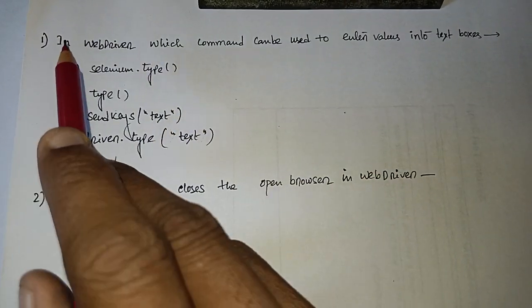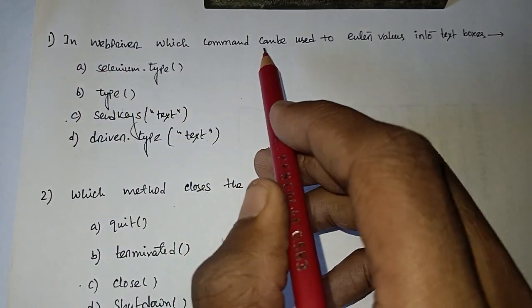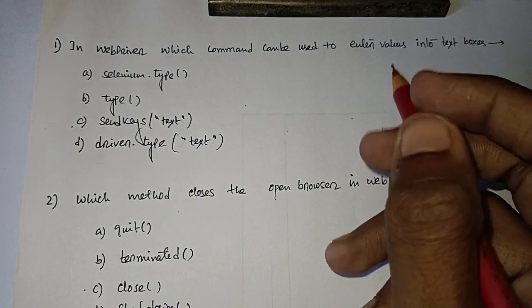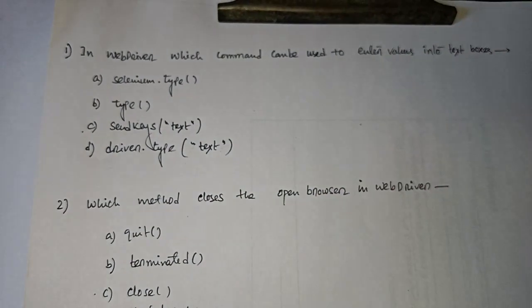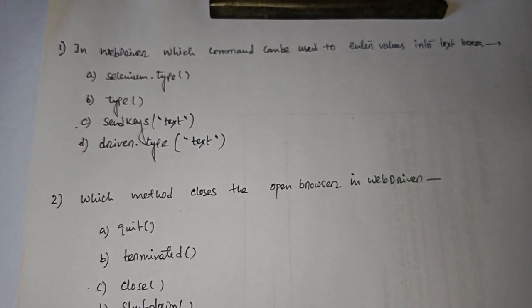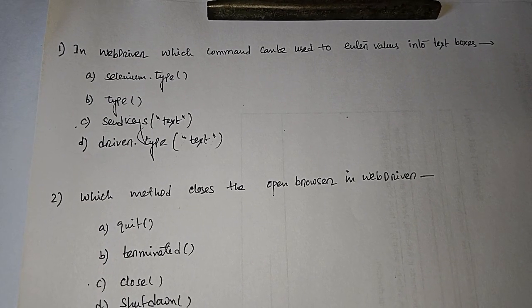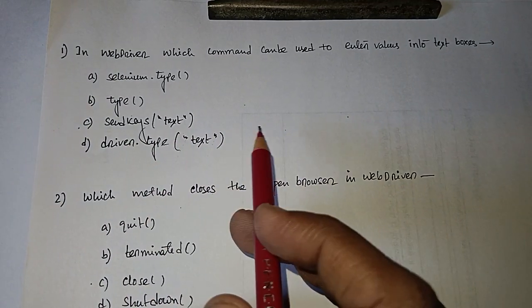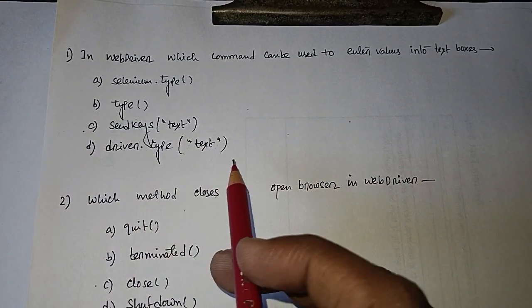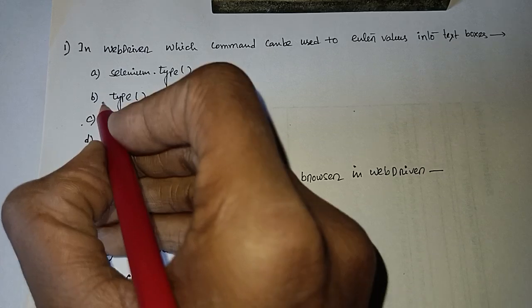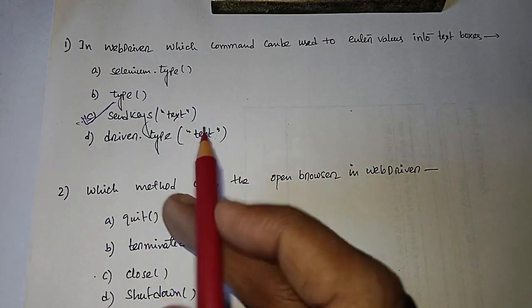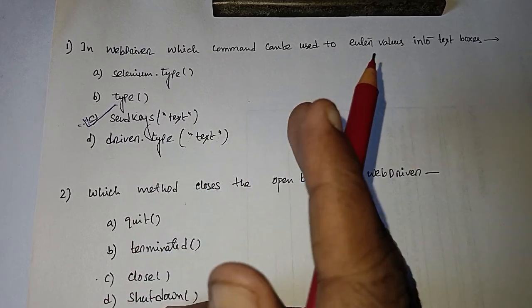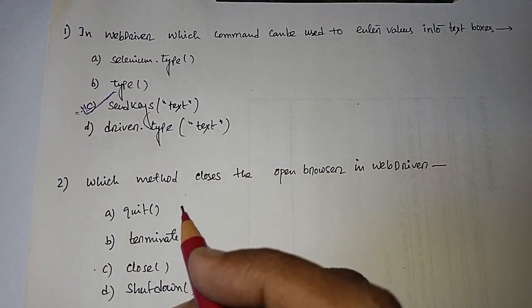Now we are discussing WebDriver: which command can be used to enter a value in the text boxes? So in WebDriver we are inserting some value into the text boxes. Which method can we use? Selenium type sendKeys(text), or driver.type(text)? So sendKeys, with the text in the brackets, is used to enter the values in the text box in WebDriver.